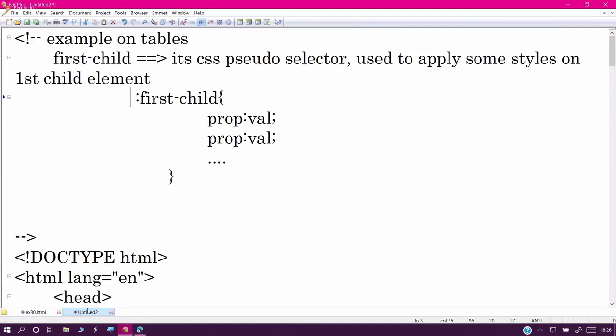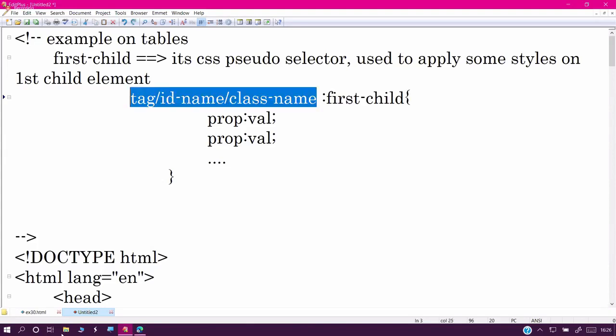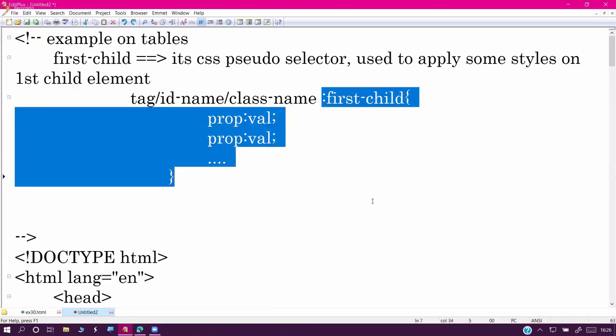It's better to write it clearly. In the so-and-so family, the first child only applies this type. Which families? In the table family, first child. Table tag's first child is either caption tag or TR tag. Caption tag also, if you develop a caption, it becomes the first child. If you delete the caption, a TR becomes the first child. So tag name or ID name or class name is compulsory required for better effects and proper outputs.